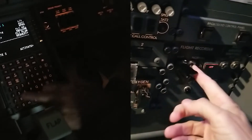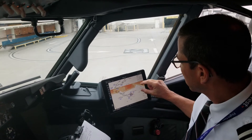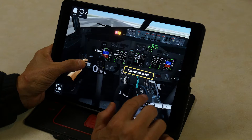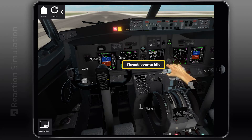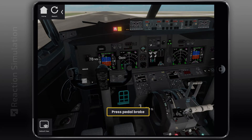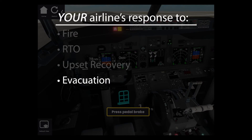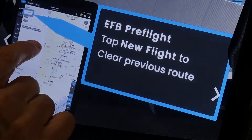Like all humans, pilots learn best by doing. Reaction Simulation capitalizes on that — using existing EFBs, we've created self-guided real-time training that provides real-time results. With our tools, pilots first learn, then practice responses in real time. These can be critical situations like fire, rejected takeoffs, upset recovery, evacuation, trim runaway, and much more. Other modules include cockpit setup flows and FMS use.